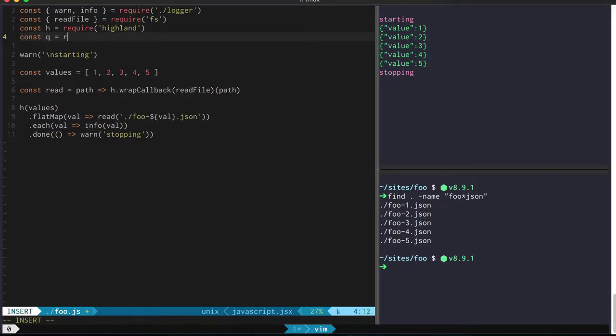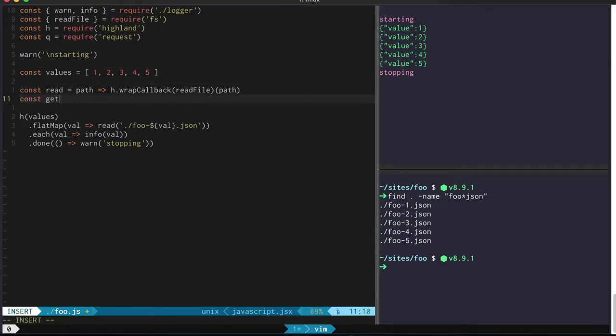Let's load in the request library. Let's use those values to do something else. So let's say we're going to do a get. So we're going to take a URL and let's go ahead and call Q.get with that URL.